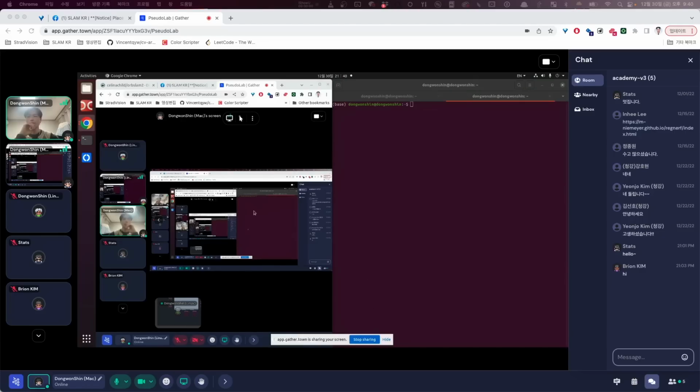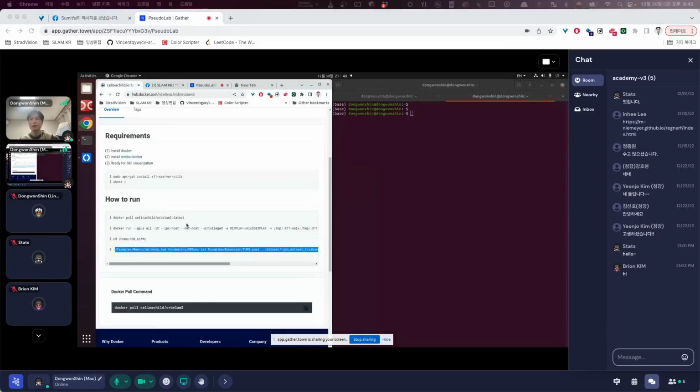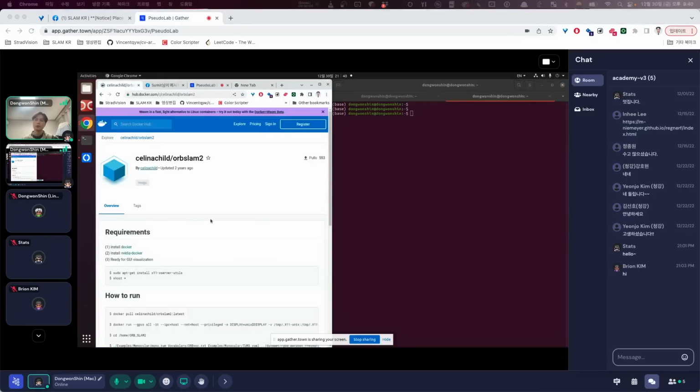You can see another screen over here, and this is connected to my Linux system. And over here on the Docker Hub site, I made a Docker image.